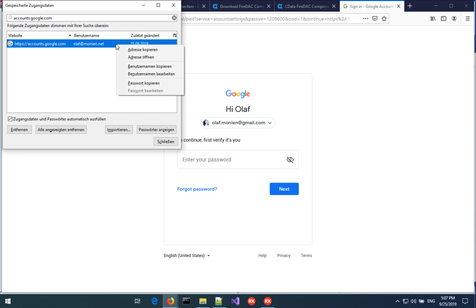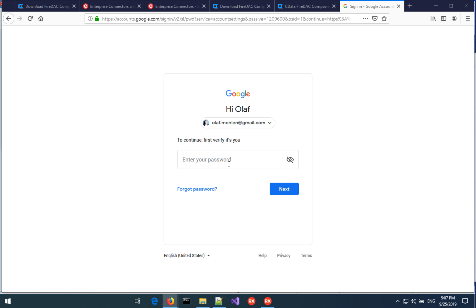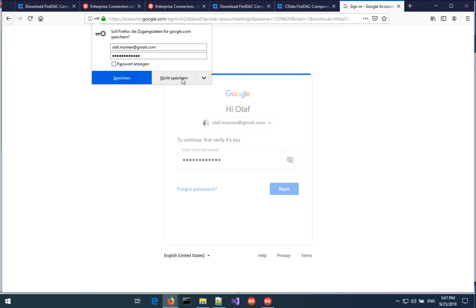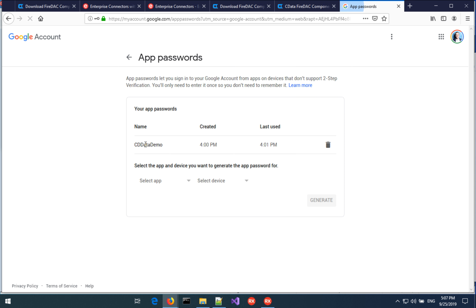Let's do that. Copy the password and go in here. Fine. So I created a CData demo password. When you go to generate, usually you can create your app passwords.